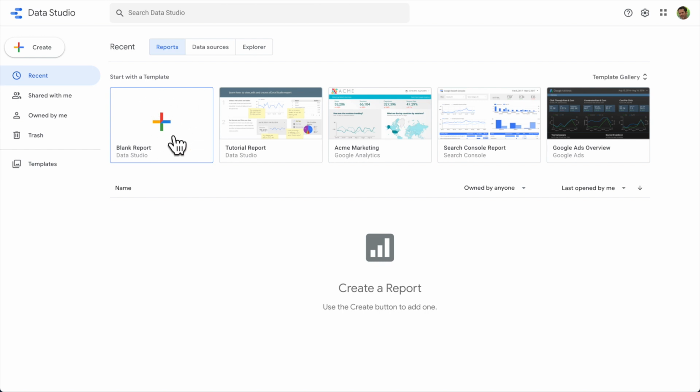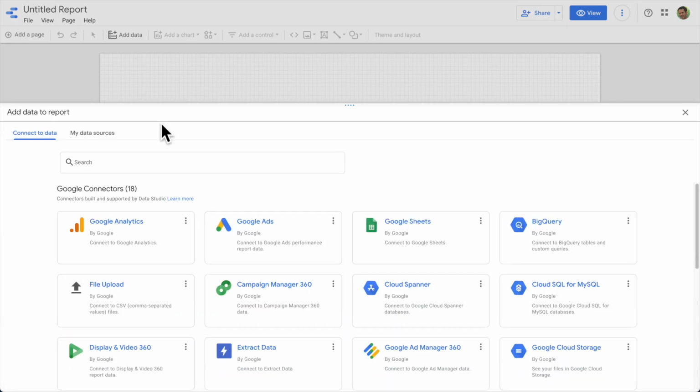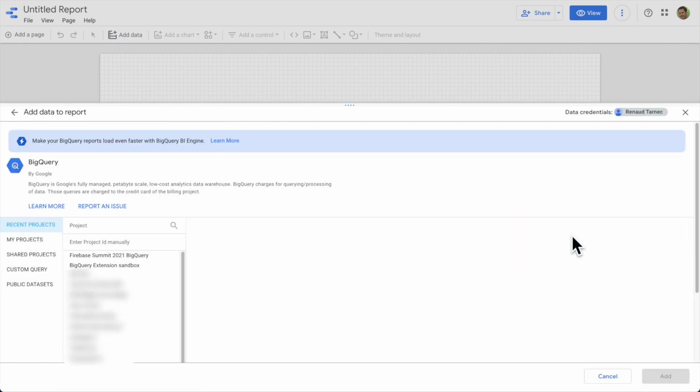We click on the blank report button and we select BigQuery as our data source. We choose the Google Cloud project, the Firestore_sales dataset, and the view we have just created.